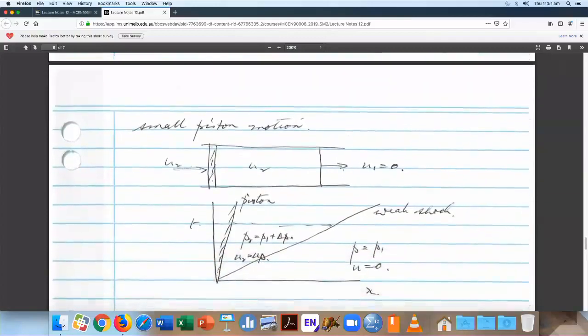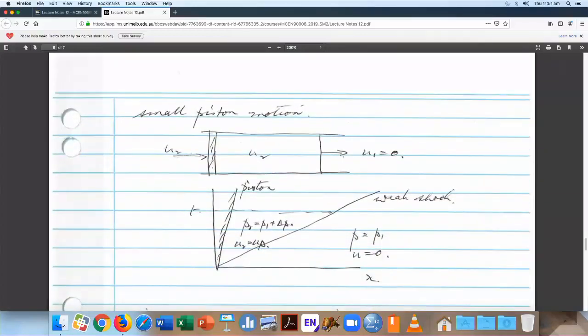So here's the idea. So this is the XT diagram that I wanted to get to today. So here's my piston. So here is X, and here's time. And the piston starts here at X equal to 0 and t equals 0, so it starts right here. And then it starts to move with a velocity u2, a very tiny velocity. So that causes a pressure rise in all of this fluid here, and a weak wave to propagate into this fluid at rest. So here's the weak wave.